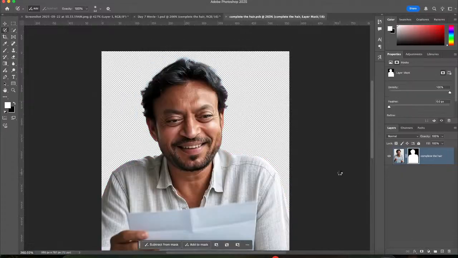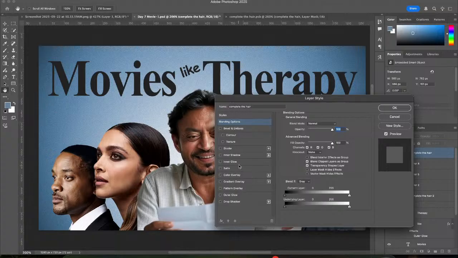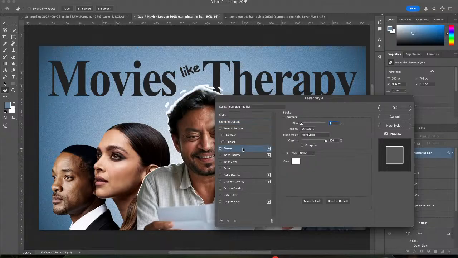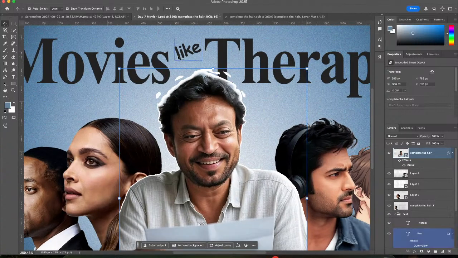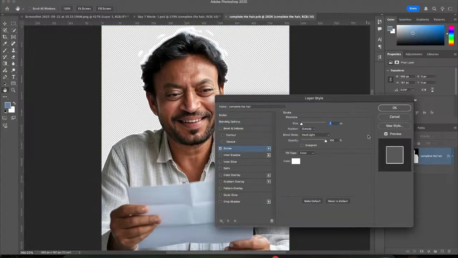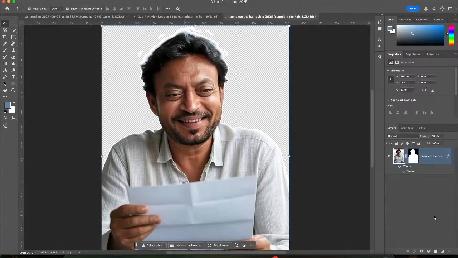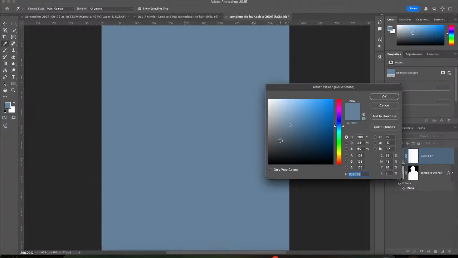Control S, I think, and let's check this in here. Now add stroke. This time it will be working. Okay, it is working, but there are some more parts available. Again double click here. Let's add the stroke and add a background, black background, so that we can remove the unnecessary parts.